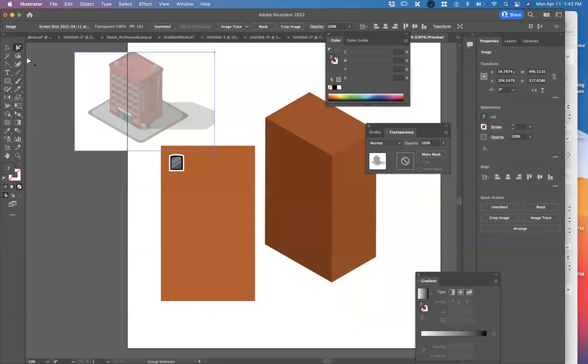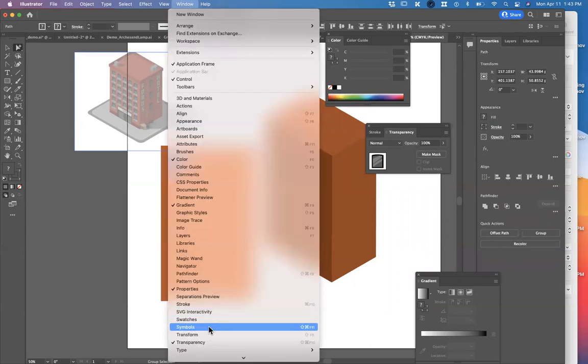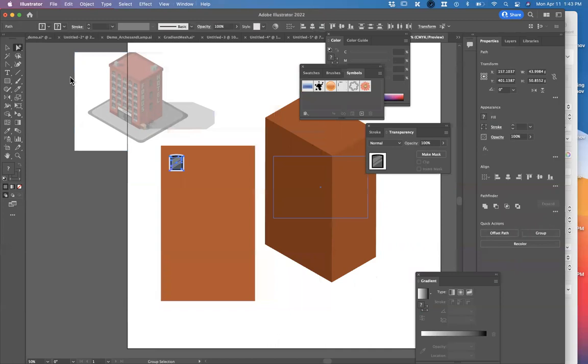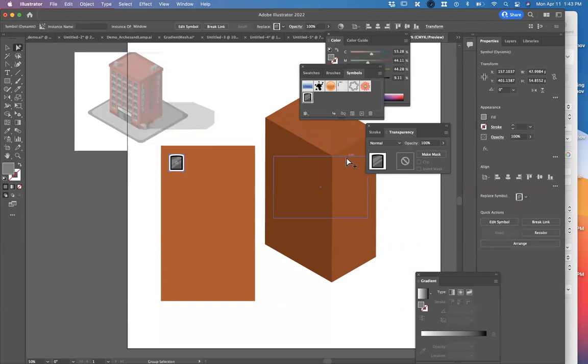Okay, so once I've got one window, when I was first demonstrating this, I'd introduced you to the idea of using symbols. There's a couple of reasons for using symbols. One of them is, if we're going to map something to a 3D object, we need it to be a symbol. So we're going to use it for that. But also in this context, I have this one window. So if I add the window into the symbols panel, as I'm going to reuse it again, it won't add additional memory to it.